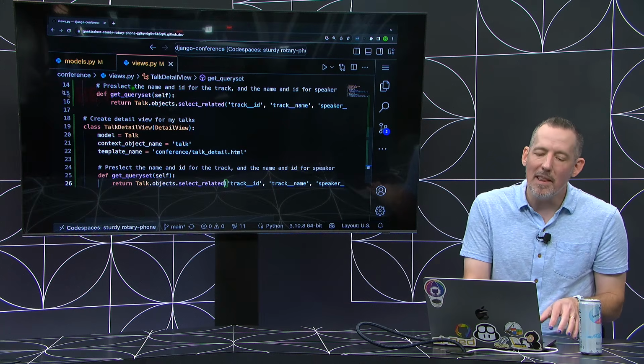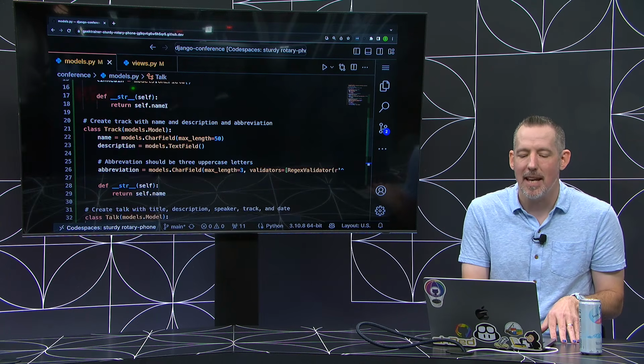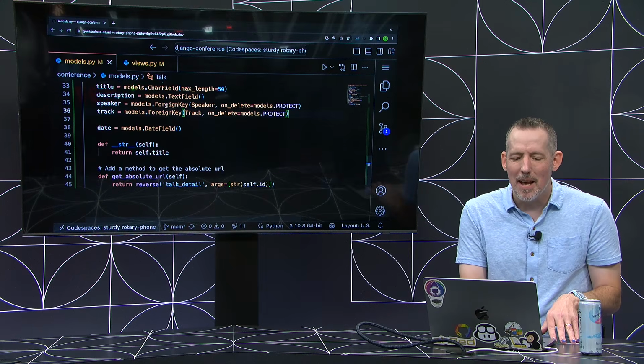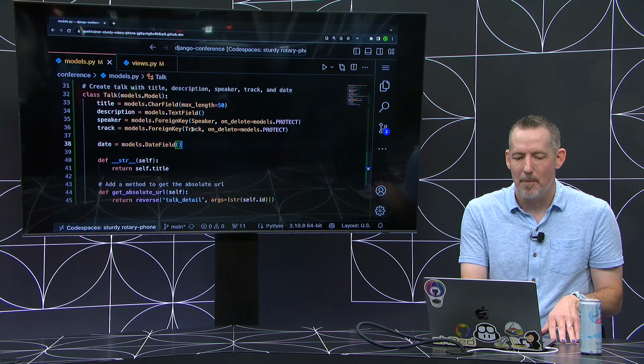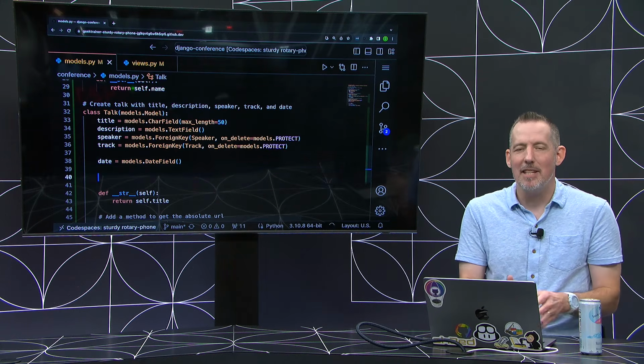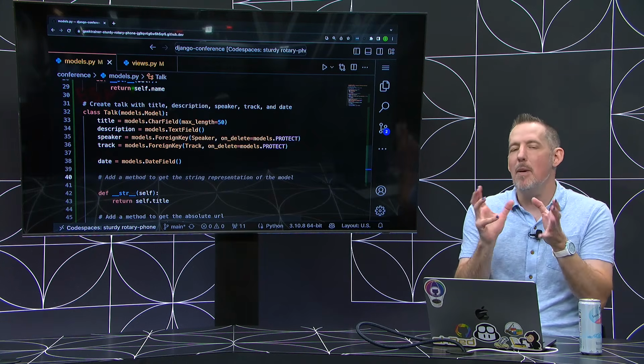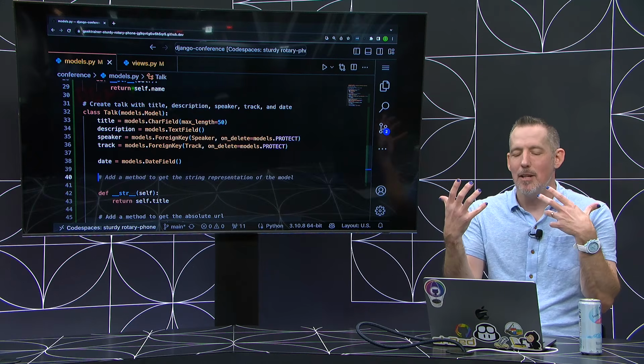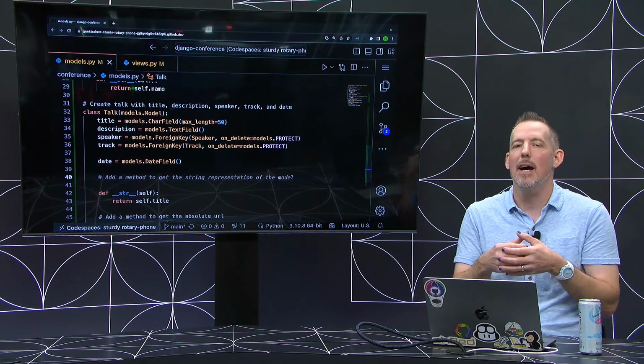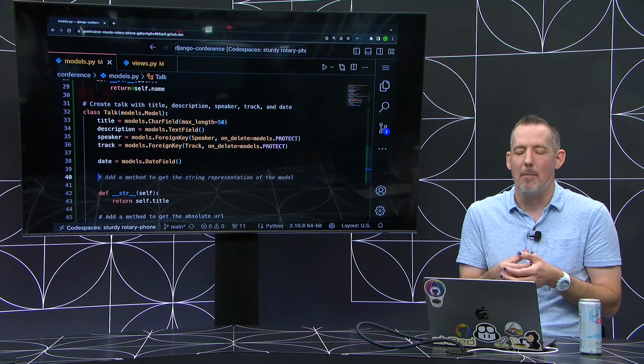OK, one last little thing to highlight here. Let's go back over here to my talk and add in one last little thing. Up until now, what I've been focused on is trying to get the most out of GitHub Copilot to build out my model and my view. And now I want to see how I could take this talk to one last level, add in a dynamic field for my code.